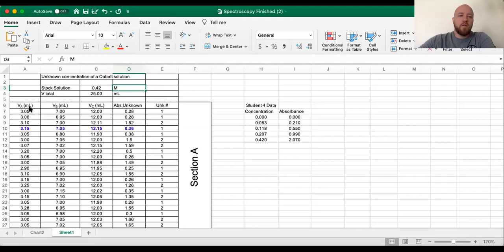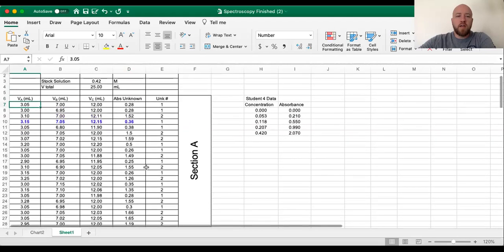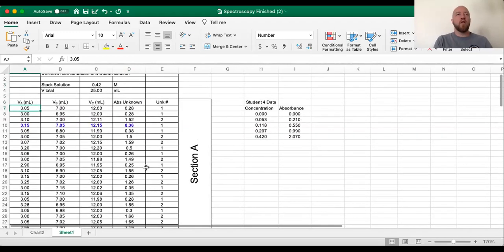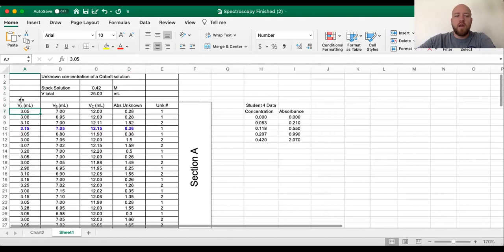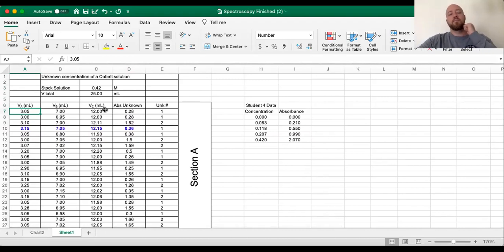Okay, so the first part in section A is just looking at the diluted volumes. Okay, how much volume did they use to make a dilution? Or what is the total volume of the stock solution that they used to get the solution? So you can see that sample A, they used 3 milliliters, sample B, they used 7, and sample C, they used 12. So you would expect that the concentrations are going to be going up because we're using more of the stock solution for each one.